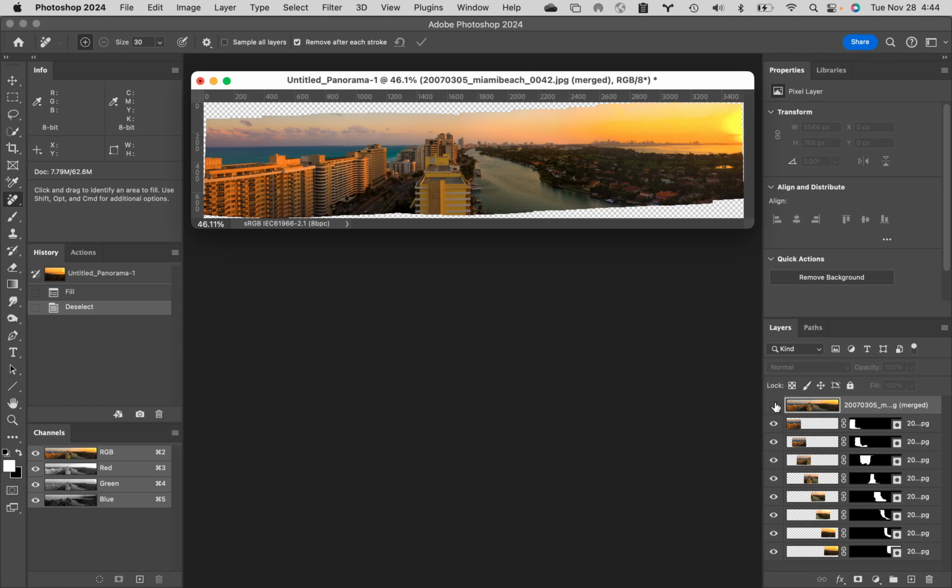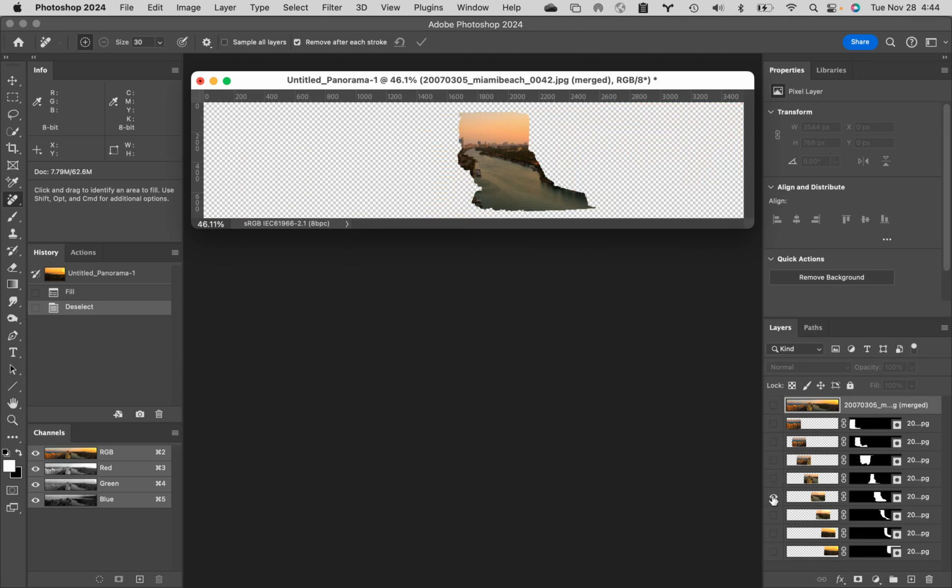The content aware thing does a really good job though of one side, but what's amazing to look at is if you hold down the option key and click on any one of the eyeballs, for instance, this one of the river, look at the mask that's actually been put on this. And again, the content aware has actually matched the exposure, because if you look at the stuff that's making up the sunsets, they are completely different in tone.